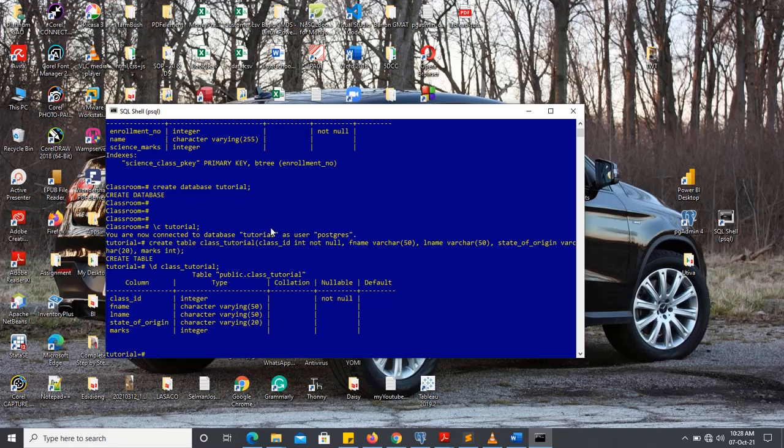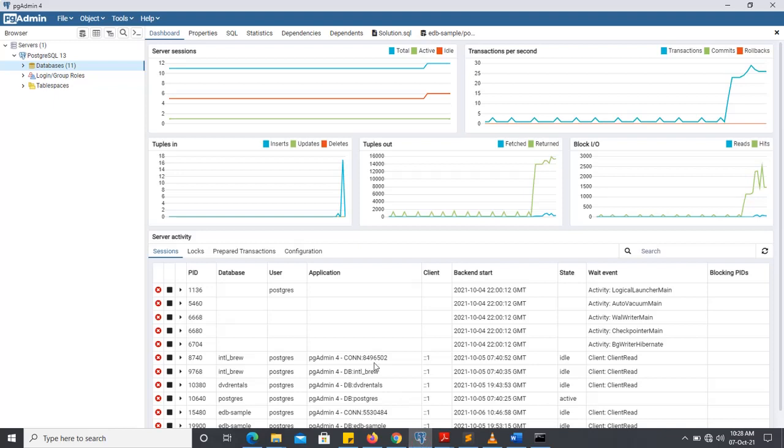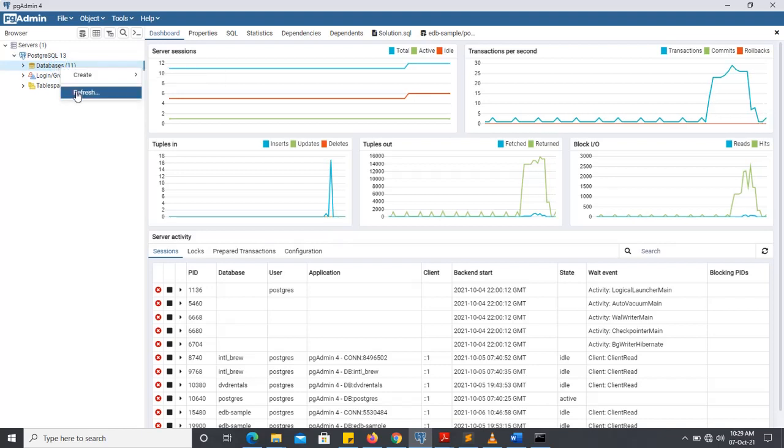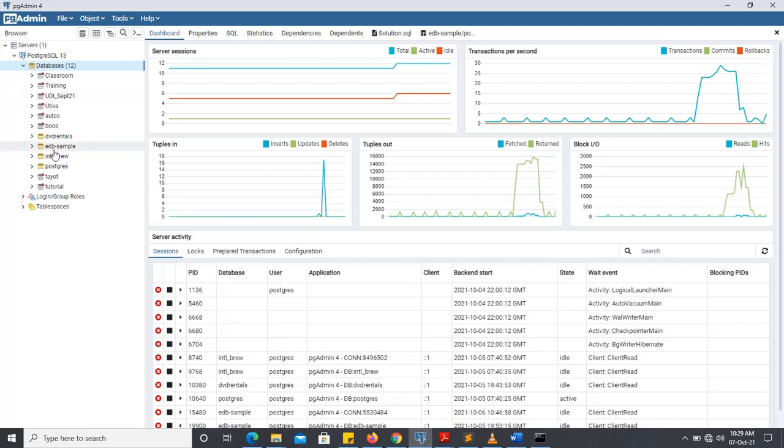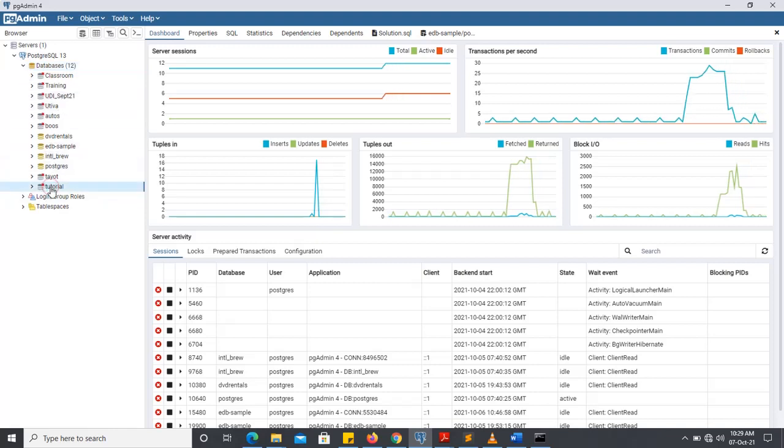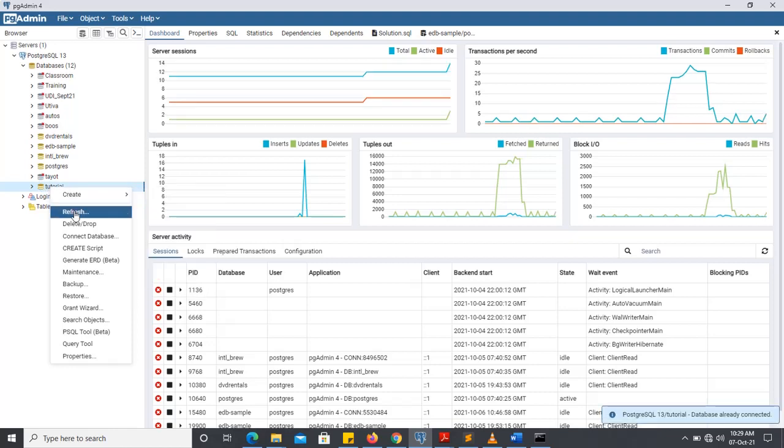So let's view this from our pgAdmin 4, the GUI of Postgres. Let me refresh this database. The name of our database is tutorial. This is it. Double click it and refresh it.